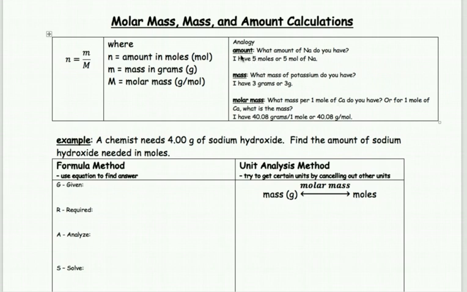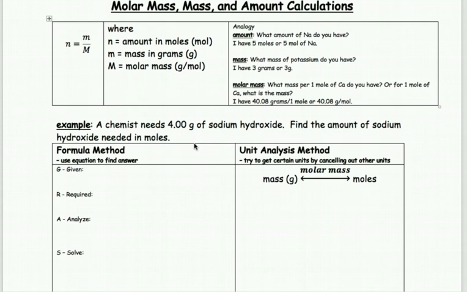If I ask you for the amount of something, for example, what amount of sodium do you have? You would respond by saying, I have 5 moles. Make sure you're writing your units as you go through so that it's really clear that you understand what you're trying to find. And when you're making therefore statements, using the keywords that you need, the amount that I have is 5 moles of sodium, then it clearly shows that you can communicate what you've found. The mass is in grams, and molar mass is grams per mole, so stack up the units.